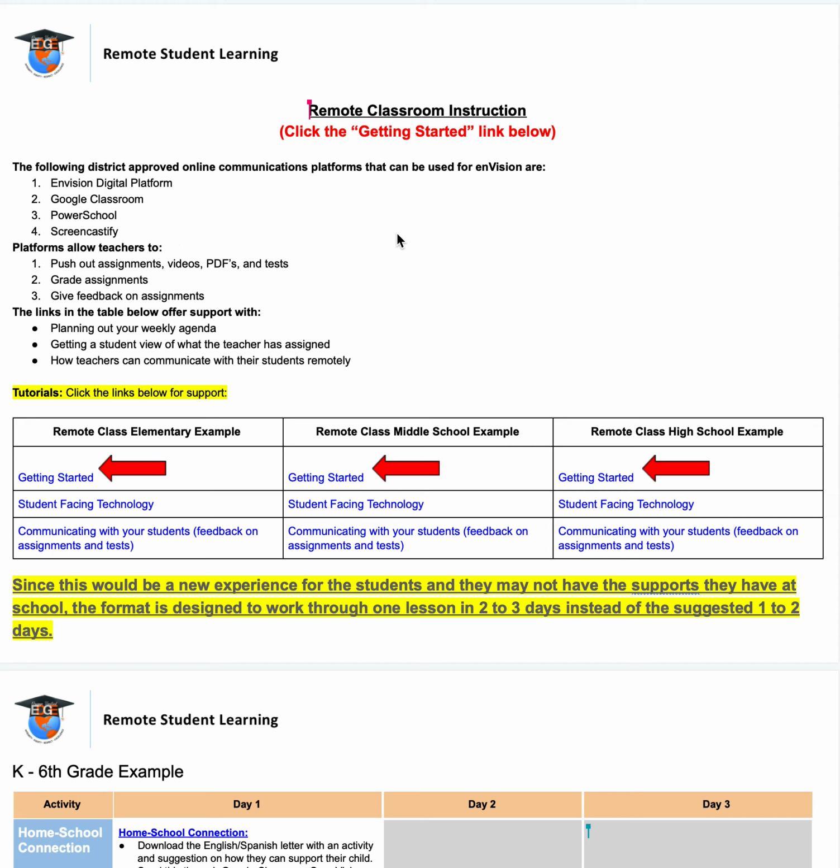These platforms allow you to push out the assignments, videos, PDFs, tests, grade them, give feedback, and have discussions. So there's plenty of tools to use to communicate with your students while they're at home.